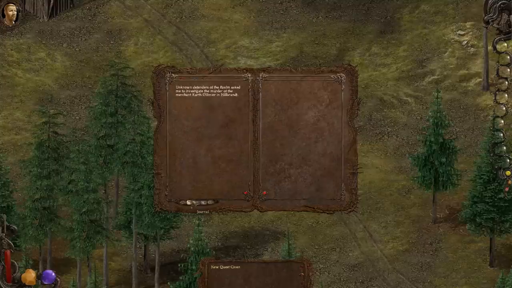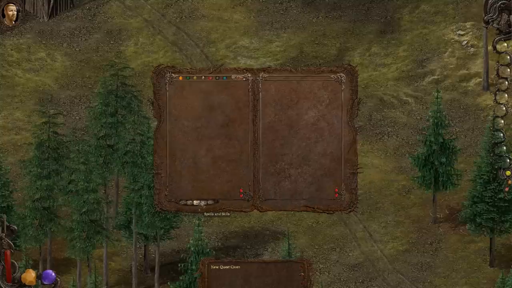We have our journal. It goes over notes and proofs and quests. We also have our book of magic. Apparently I have none yet.